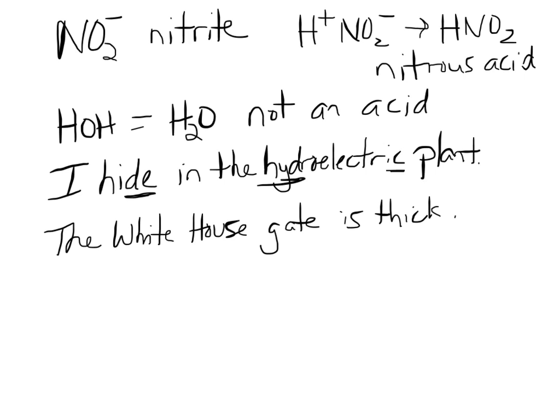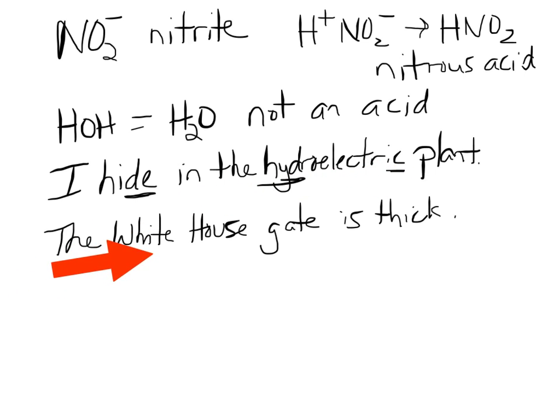So the first one is, I hide in the hydroelectric plant. I don't advocate that you ever try that, since a hydroelectric plant is where you have a lot of river water flowing over a dam, so that wouldn't be safe. But you do see your IDE ending here, and you see your prefix hydro with IC here as well.